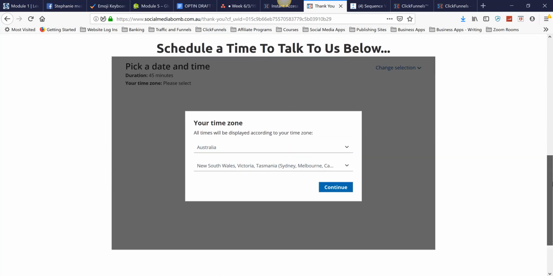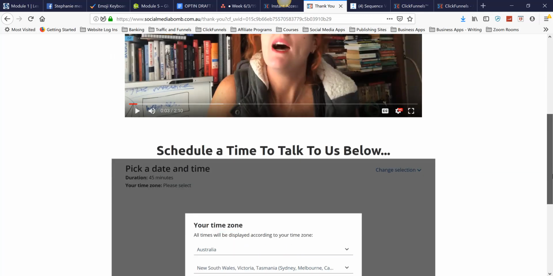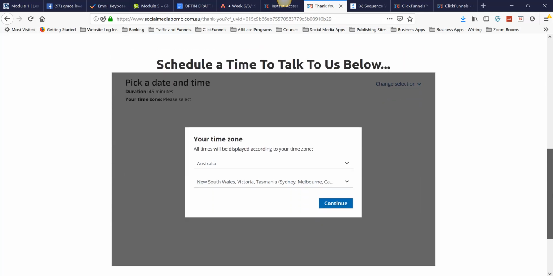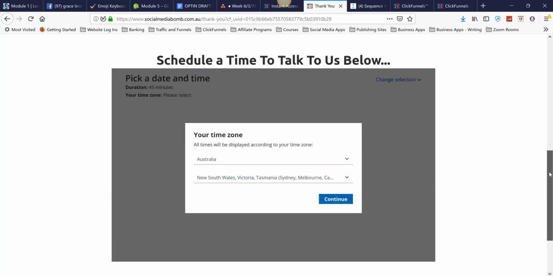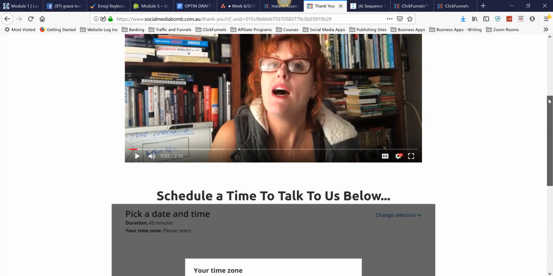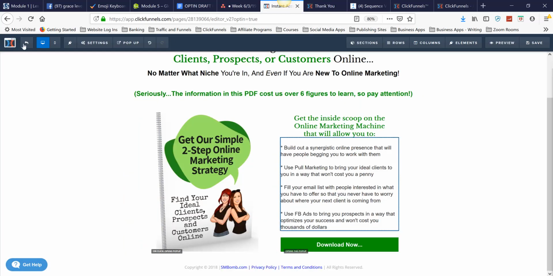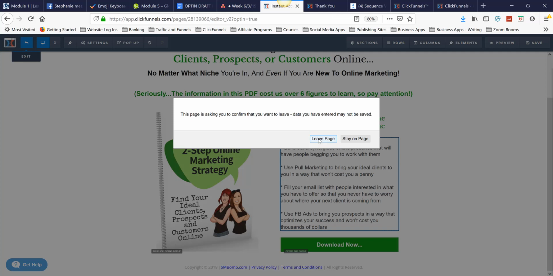I've got Facebook pixels on this funnel. I could, if I wanted to, retarget them with another ad. So I could retarget them just with a video of me talking about what results people get from just having a strategy session or something like that, and then give them the link to go back to my calendar. So that's why I have embedded these here. So if we come back here, let's go back.